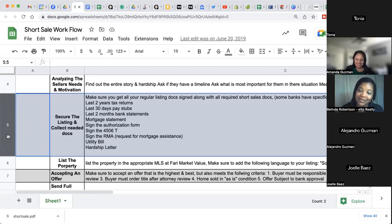I mean, practice this stuff. If you've never been to a listing appointment, practice this stuff and do it before you go to a listing appointment. In the beginning, I know that we're all very new and very nervous. And I remember my first time getting someone to sign a contract. I literally read every line with them. My broker was with me that day. He's in the corner cracking up. After I left, he's like, what the hell was that? I was like, I don't know.